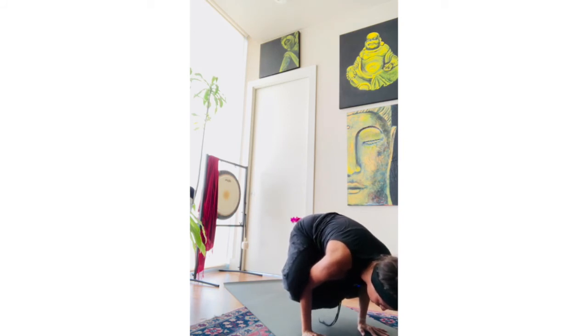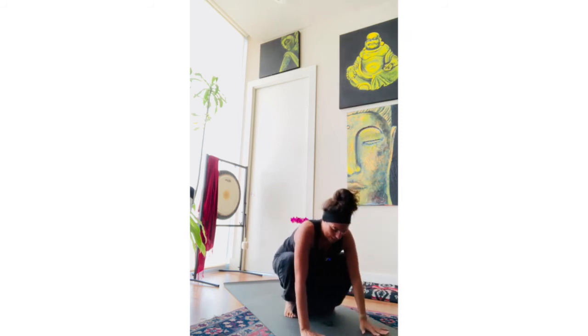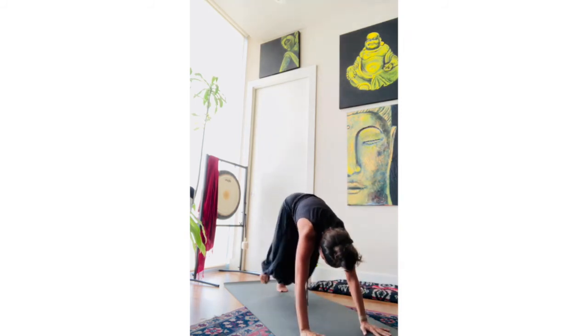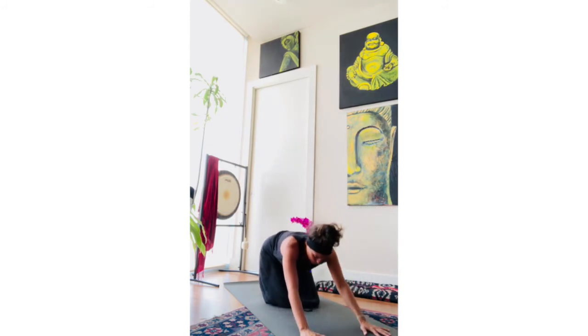two, three, four, and five, and release. Step or jump back, plank, knees down, child's pose.